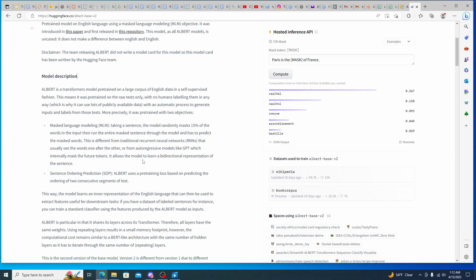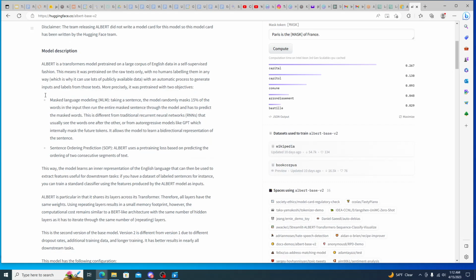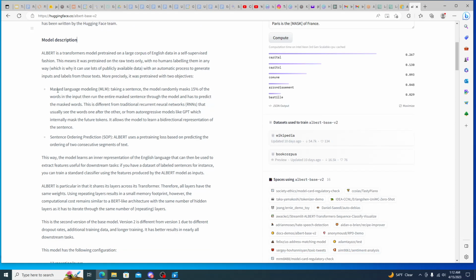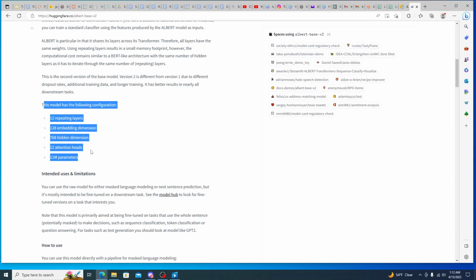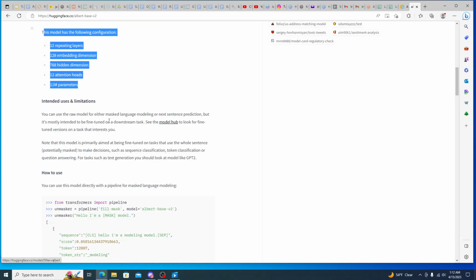But diving deeper and going back into this, what we can see here is they give you a lot more information. The model description really lays out what the model can do, the capabilities of the model, again, what type of model it is, which is very important to me, and the configurations of the model. Information like this is a lot more telling as to what I can do. And then they have a lot more descriptions of the intended use cases.